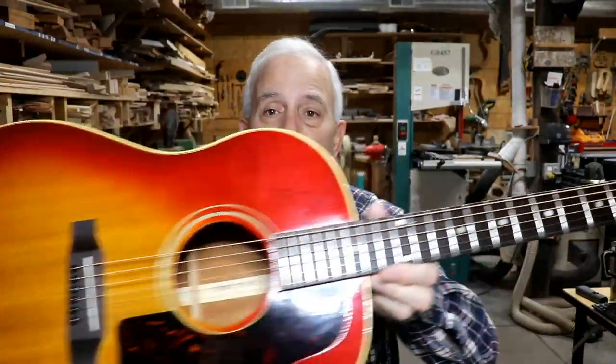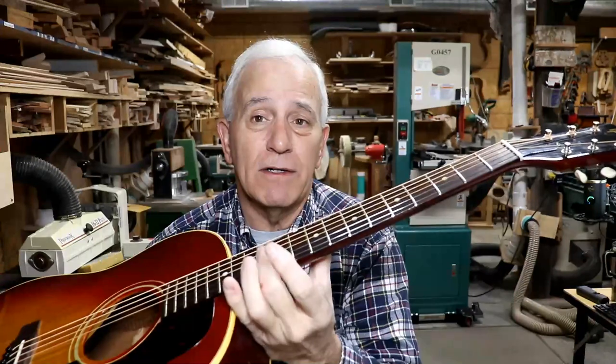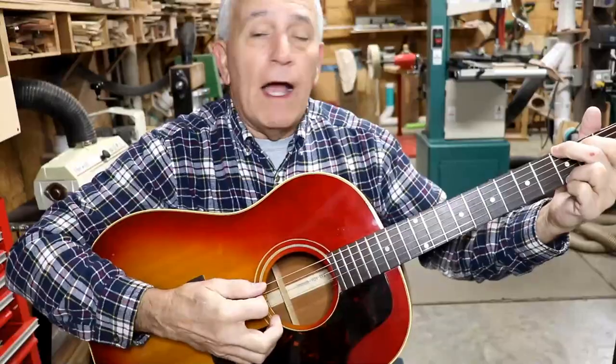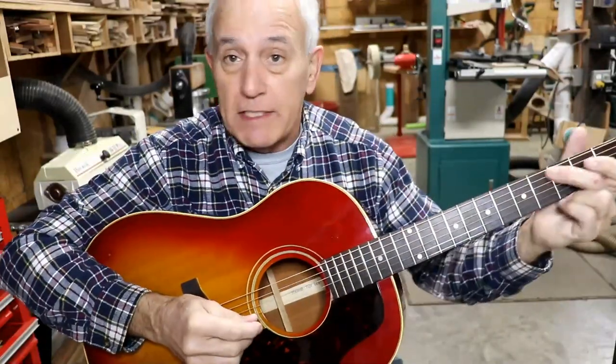Go ahead and get her strung up, get her playing good, and man, this thing is $1 million compared to the way it came in here. The action is about 85, I think, on the bass, and about 65 to 70 on the treble, so it's really good. In fact, I'll just go ahead and hit a chord for you this morning so you can kind of hear how it sounds. I also have checked the intonation on this. Of course, I used my intonation rig to set the intonation, and let me tell you, it's as perfect as you can get one to go.